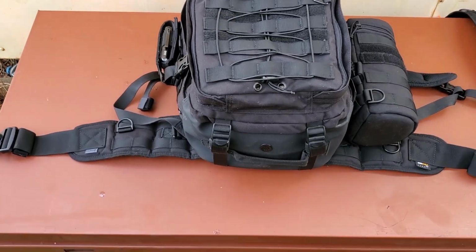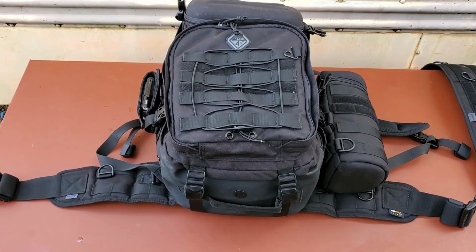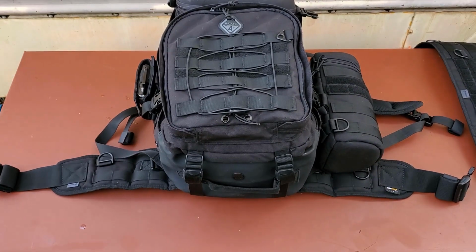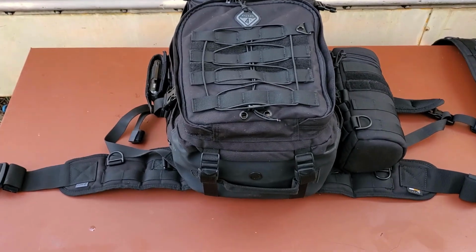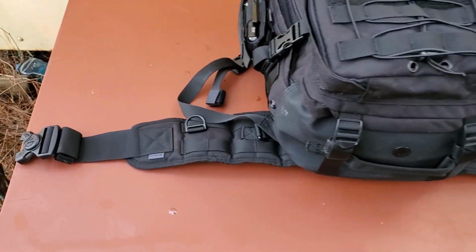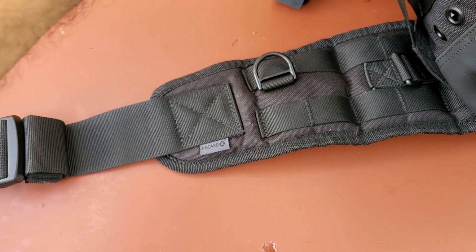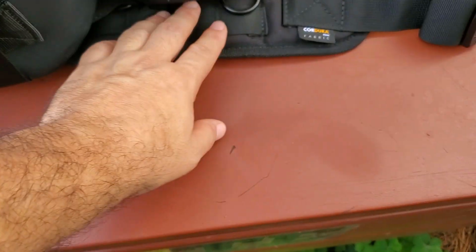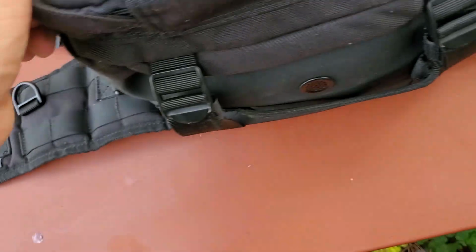So I guess the biggest drawback of this pack for me so far was the waist belt. And not that it's a terrible waist belt, but it's just not as great as I thought it could be. So let me show you the back of this belt here. Actually, I'll show you the front first. So it's just a kind of a standard MOLLE webbed waist belt with a large locking buckle. And let me spin it around.